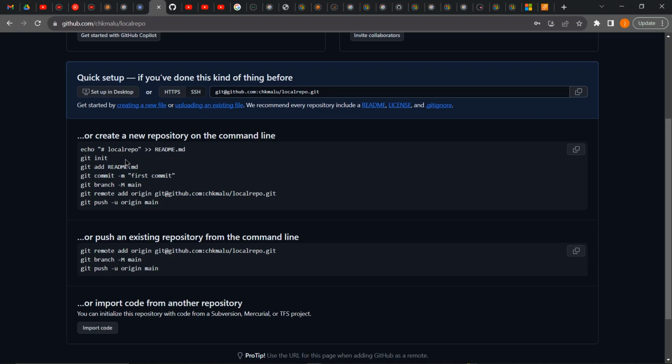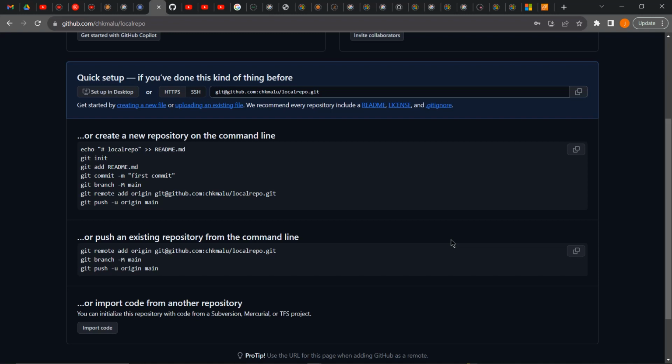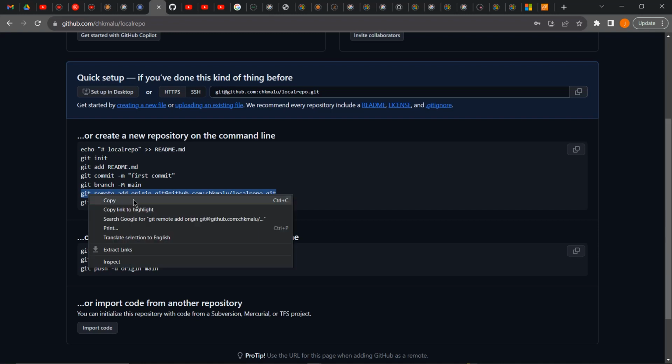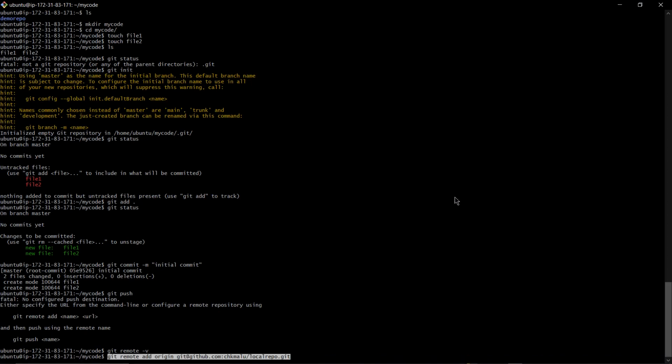So had it been that I don't know this command, I can simply come here, create a remote repository, copy this command like this and paste it on my terminal, and it's going to replicate everything I just did. So the only command that is remaining that I've not done is simply adding my remote repository, which is this one. I can copy this like this and add it to my remote repository. That's what it's simply telling me.